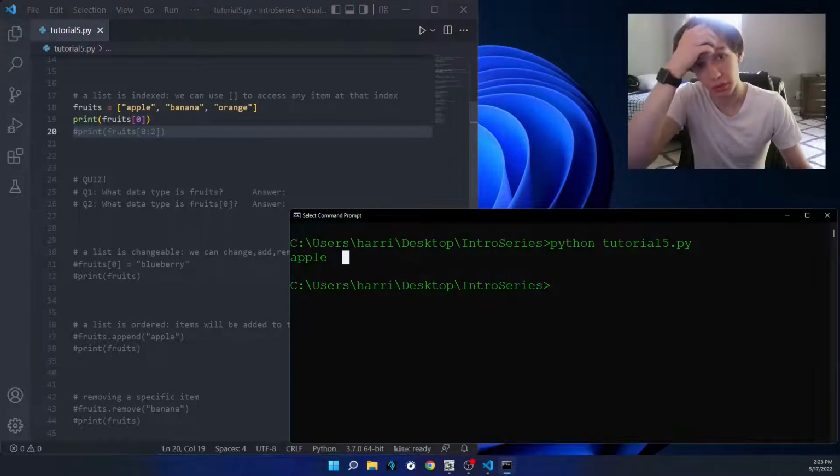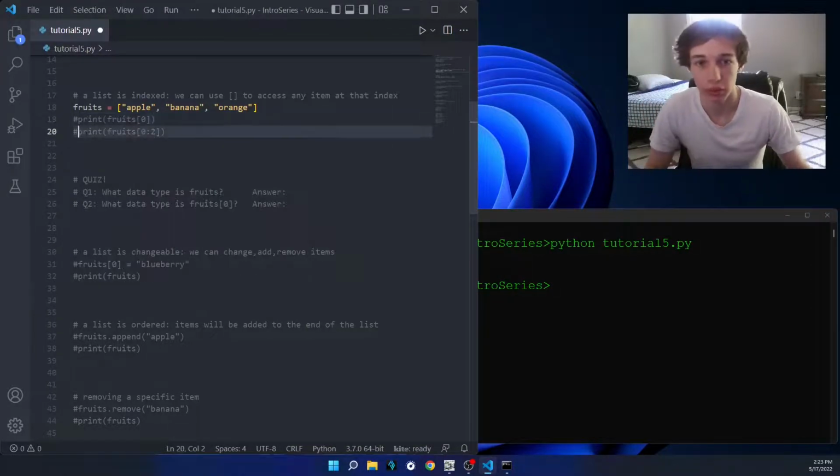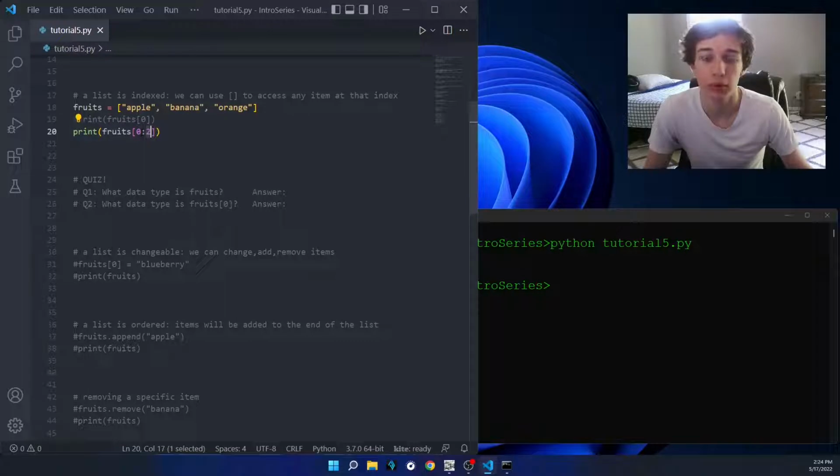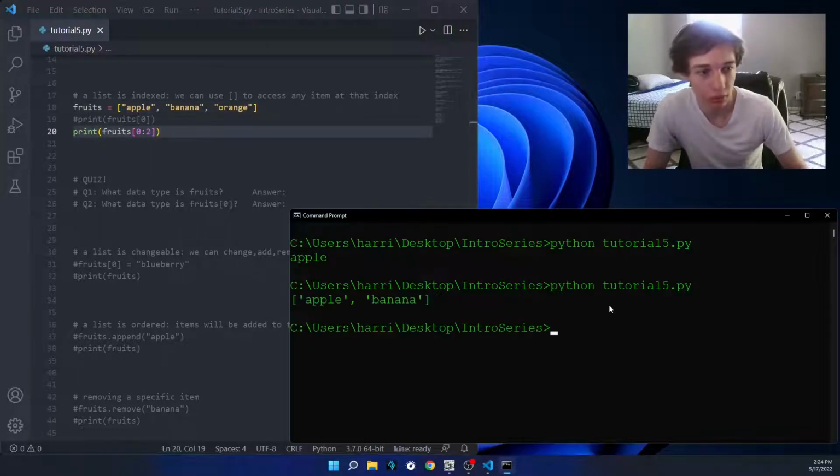If you remember from the string video, we talked about slicing in Python, and you can do slicing with lists as well. If you pass in a low and a high, then it'll give you a range of items. So if we print out fruits at index 0 through 2, this will give us the items 0 to 2, but not including 2. So it's going to print out items 0 and 1. This statement should print out apple and banana. We'll see if that works. And you see we get the list of apple and banana.